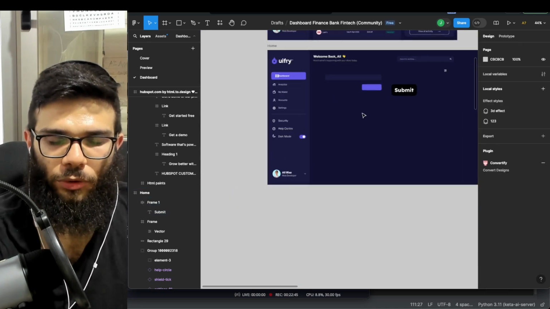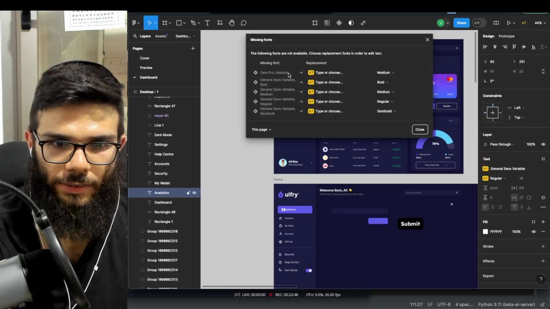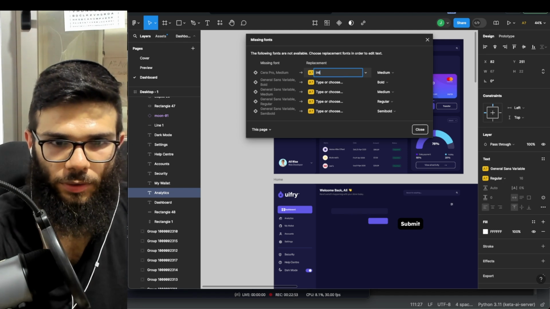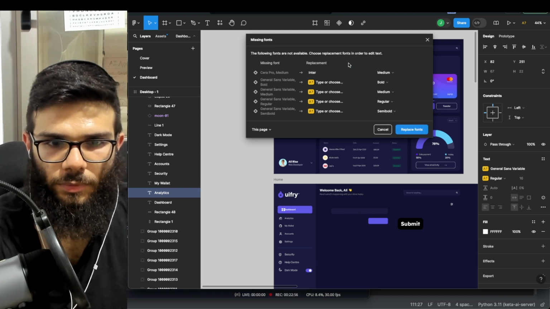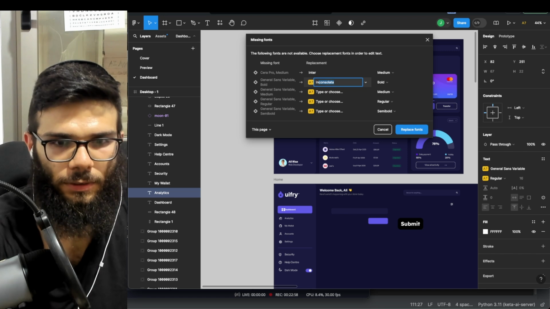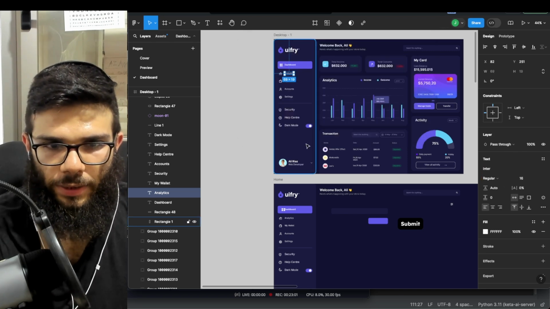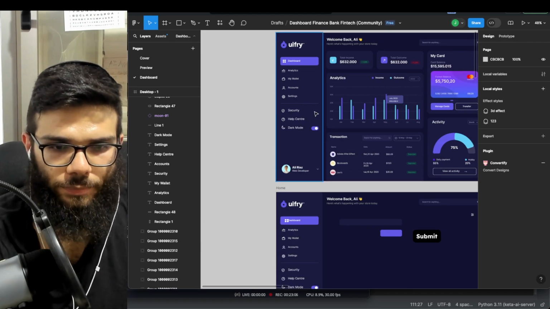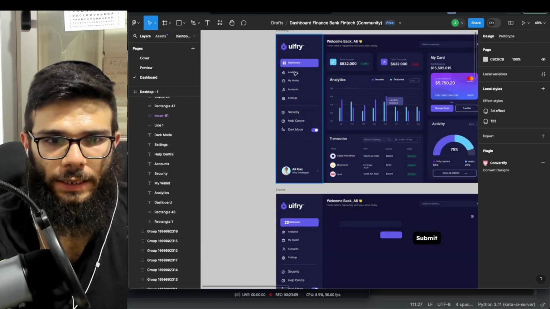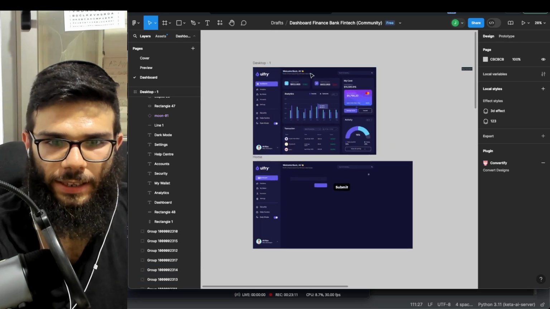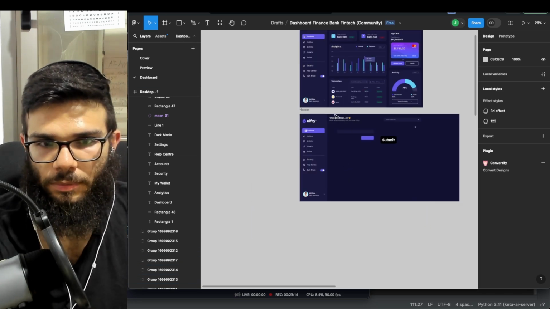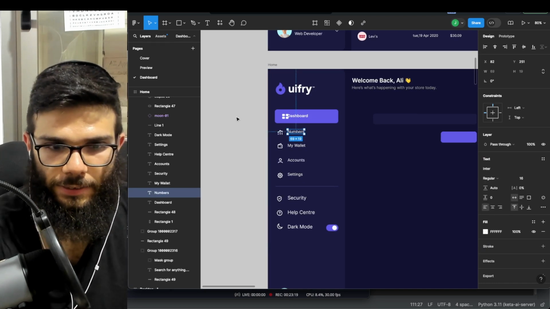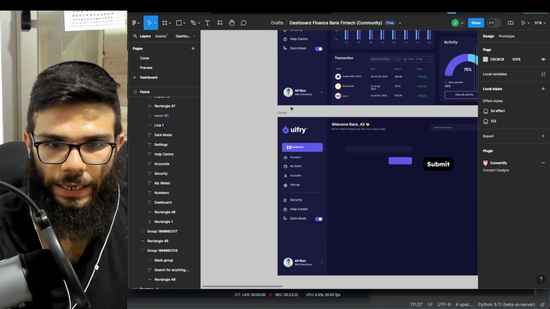Some other things that you can do: if I edit this thing, you see that I'm missing some of these fonts. So I'll just go with Enter for all of them. Replace, and now it gives me the fonts. If you want to use the actual fonts, you can just download them or add them to Figma. Now, you see this menu and you also see this headline. Some of these things might change. Let's say I make a change here and call it, I don't know, numbers instead of analytics. We see that it's not changing here, and that can be a problem.